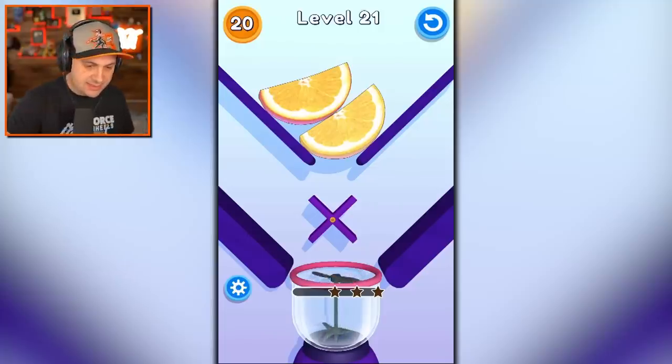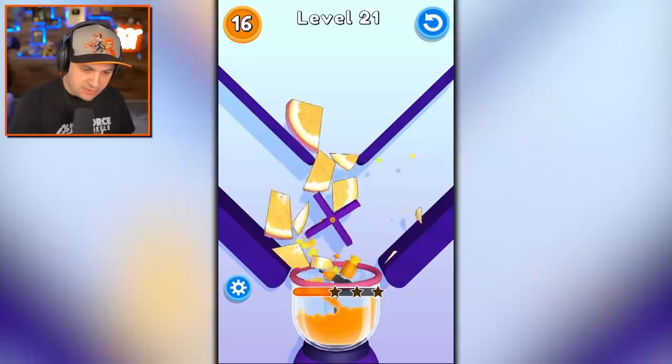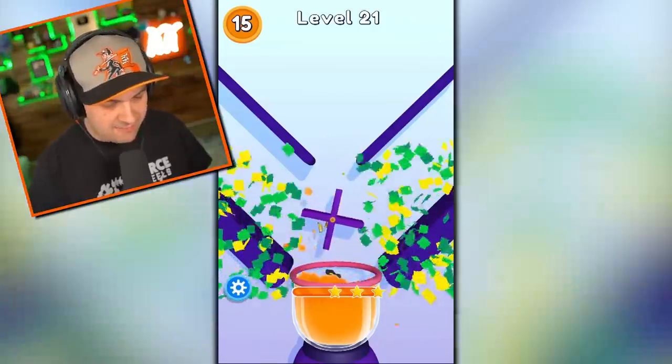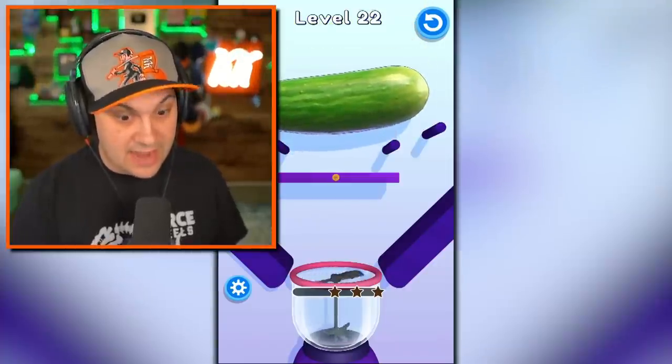Orange slices. I don't think this will be too bad. We're getting most of them through. And we got 20 slices? Easy. Come on, game. I know that you got harder levels. I know, because I faced them.